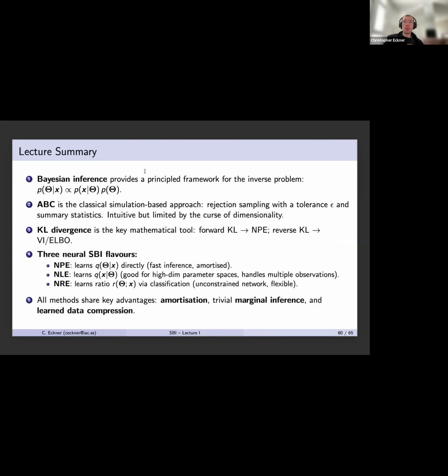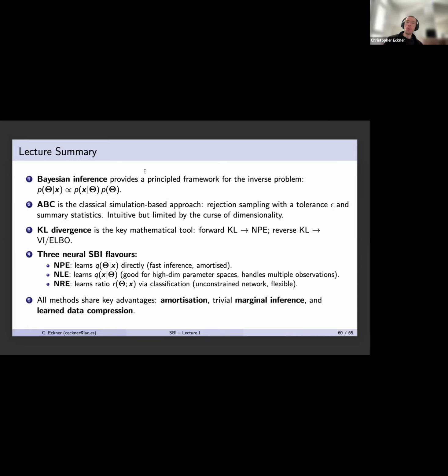Okay, and just to summarize today's lecture, we've learned about Bayesian inference and how it connects to what we do in the sciences, the life sciences, the physical sciences, in terms of the inverse problem. That is not only inventing models for the sake of inventing models, but also testing our models against reality, because our science is grounded in reality and deriving from reality constraints on the parameters of our model or excluding our model.